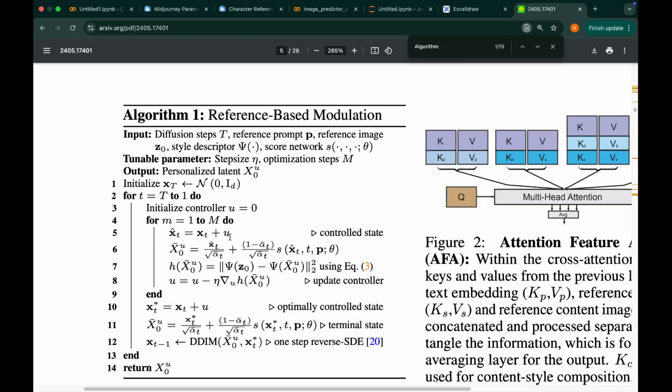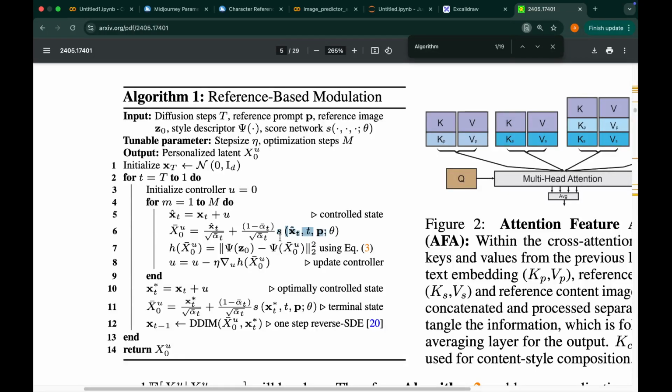These steps add the control, estimate the predicted final image using the current noise levels and the denoised image value, denoised on the predicted noise values, right? Predicted score function values, compute the cost associated with the current prediction and the measured signal, and update the control value.